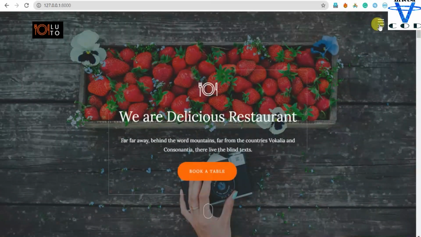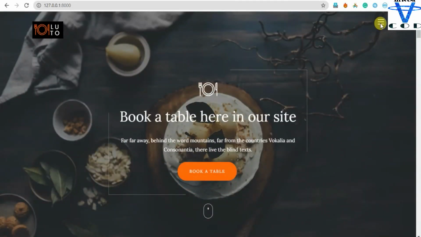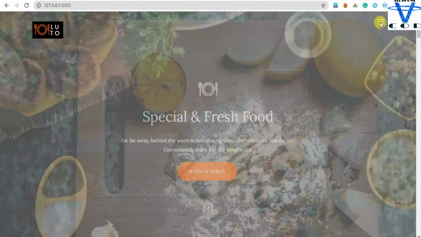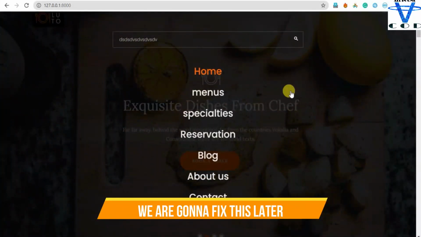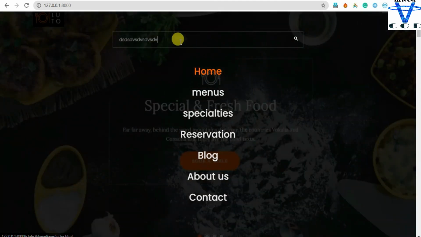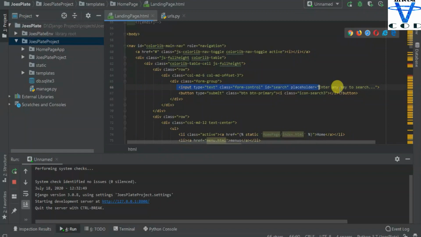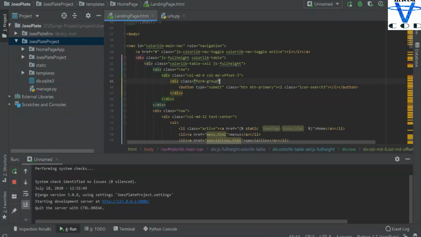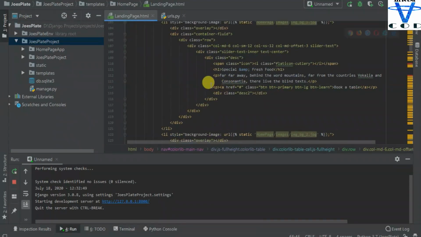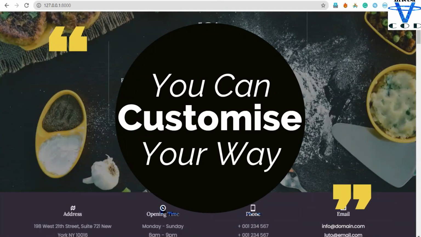I don't want to see this search bar. There's some problem in here. Okay, you can see there's a problem when I move to the navbar button. I'm gonna change it too. But when I click on the search bar, or you can say navbar too, I don't want this search bar in here. I want my search bar in here. So I'm just gonna cut this input and paste it in here.